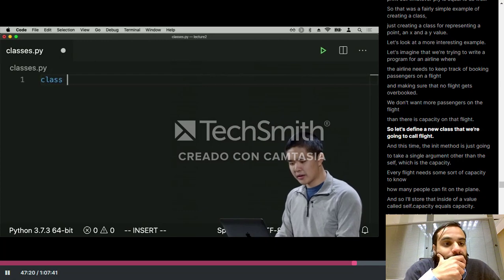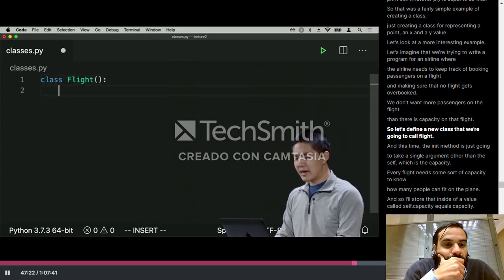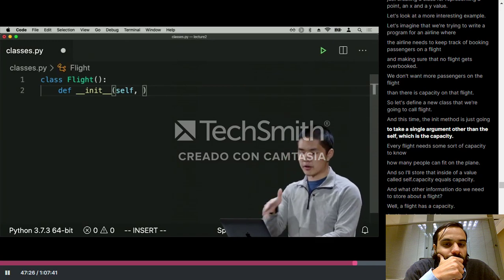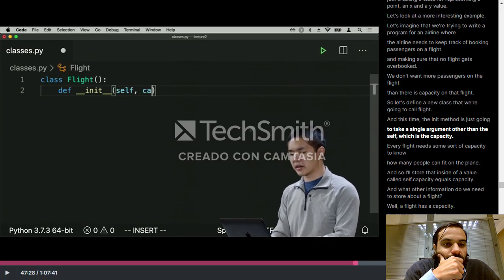So let's define a new class that we're going to call flight. And this time the init method is just going to take a single argument other than the self, which is the capacity.